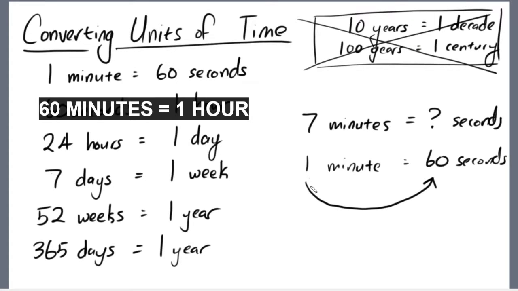So in order for me to turn that 1 into a 60, I know it's going to be times 60. We defined our minute to seconds relationship, and we see up here we're still using a minutes to seconds relationship. So if we're going from a 7 to some seconds, we know that we have to multiply it by 60, and that's going to be 420 seconds. And that's the same thing that you did yesterday. And it's going to be like that for all of converting time.